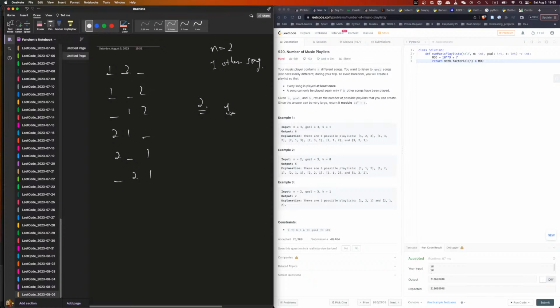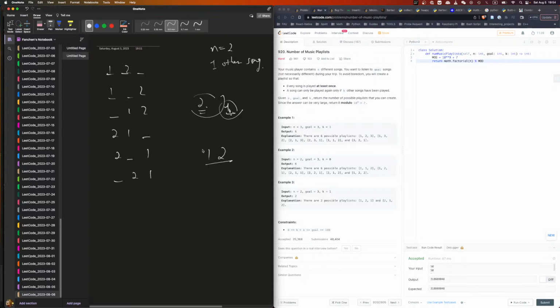So basically it means if I haven't been played and that's the first time I play, that's out of consideration. So basically, we want the song itself and then k other songs that have been played. Because I only have 2, that means 1, 2 must be played already before another song can play.